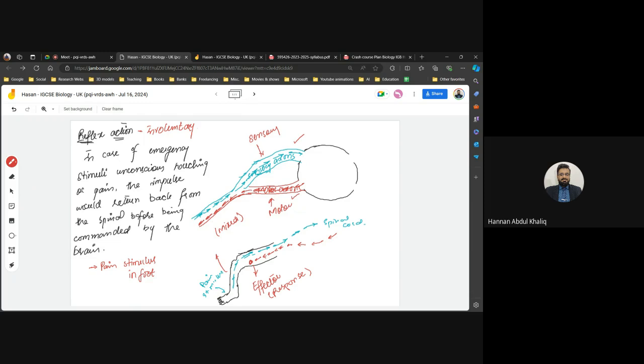Suppose you are touching something with your hand. You don't only move your hand, you move your arm. So basically, you are not moving the muscles of your hand, you are moving the muscles of your arm. Similarly, when you are trying to move your leg, you are using the muscles of your thigh. That is why the motor neurons would be stimulating the muscles in your thigh, and you would be moving your leg. And the spinal cord would also move the impulse towards the brain. So since it is making this path, it is called a reflex arc. I hope it is understood.